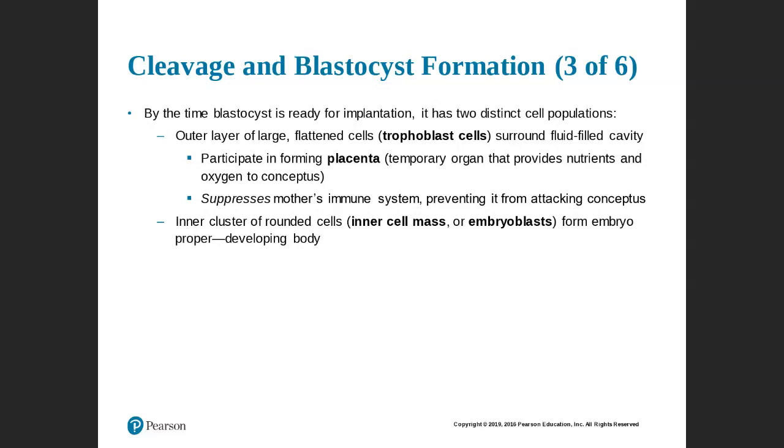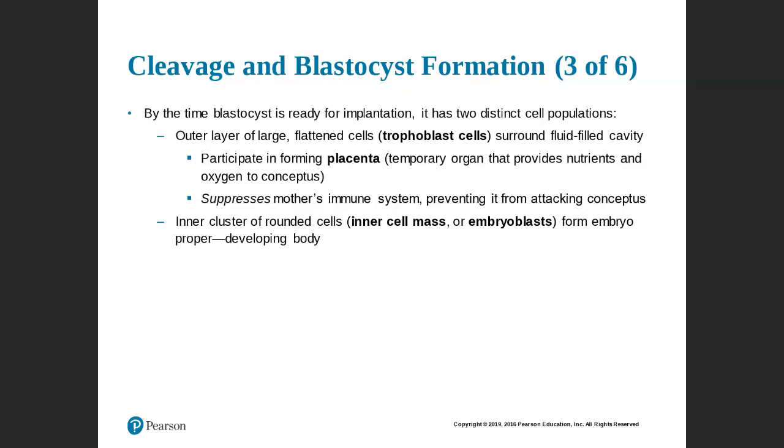So the placenta will have the maternal circulation intermixing with these little structures called chorionic villi, and this is where the blood vessels between the mother's maternal blood supply are going to provide the oxygenated blood to the fetal circulation, which is going to, of course, contain deoxygenated blood in the umbilical arteries. So it also helps suppress the mother's immune system, preventing it from attacking the conceptus, the placenta.